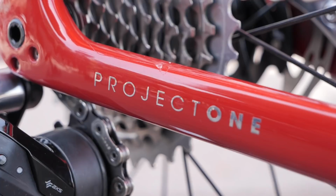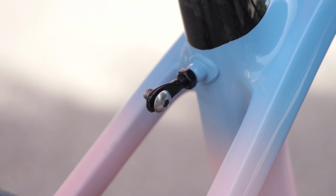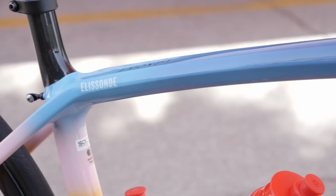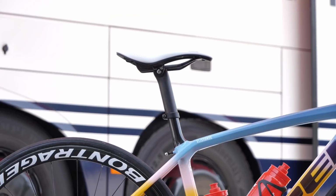Being a pro bike, it needs to have a race number holder, and it would appear Trek have made a special fixture at the top of the seat stays, which isn't on their usual production model of this frame. Now, I really like that, and it's a far smarter way of doing this than one that's held on with zip ties. One of the unique features of this frameset is the use of an external seat mast.